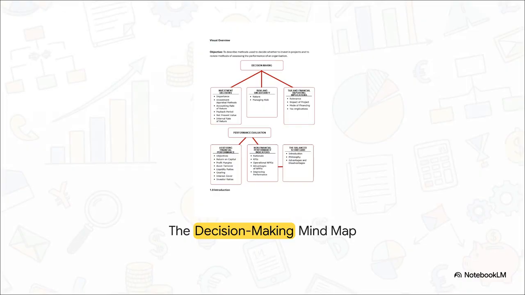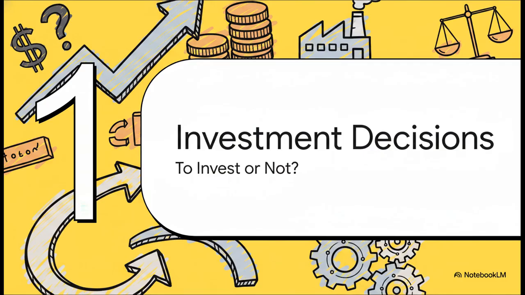Now, this mind map brilliantly illustrates our entire syllabus roadmap. It's here to ground us visually so you know exactly how all these seemingly disparate exam topics actually connect. You can see how we start right at the top with a core decision, branch out into investment, risk, and tax implications, and then flow smoothly down into performance evaluation. Honestly, whenever you feel a bit lost in the weeds during your prep, just picture this exact progression. It's a lifesaver. Starting with Section 1, making the investment decision.